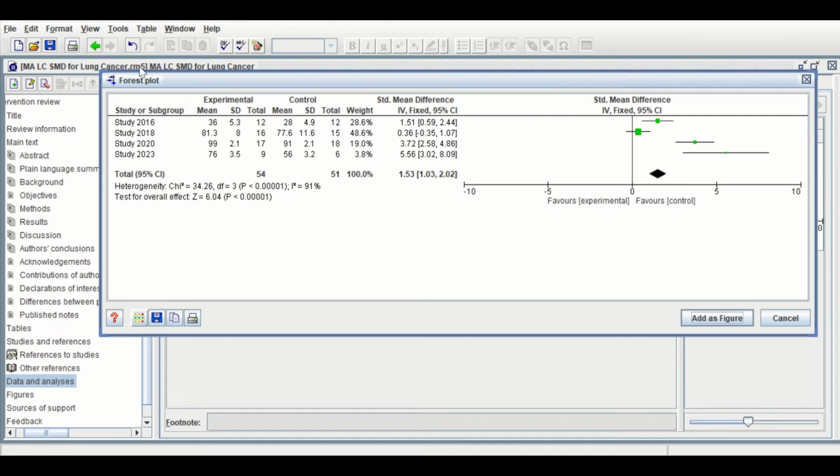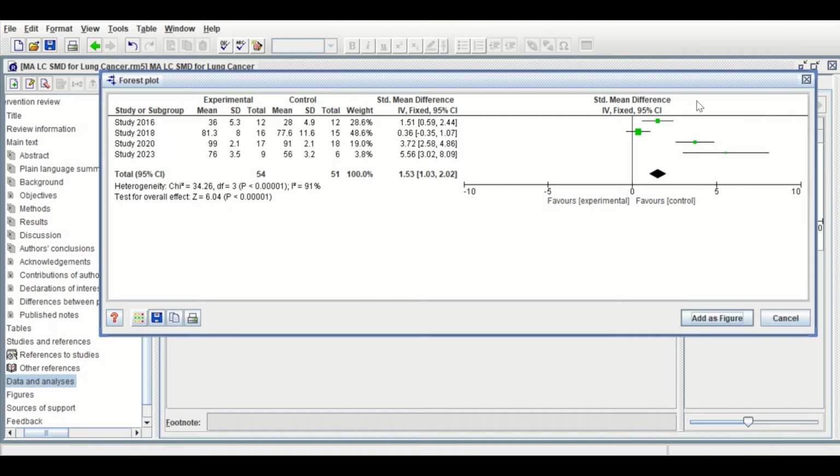On the left section are the studies, from study 2016 to 23, then the experimental and the control groups, the mean, the standard deviation, and the total for each group, with the weight calculated, and the standardized mean difference calculated based on the fixed effects model with 95% confidence interval for each study. As shown here, study number 2 has a confidence interval that crosses 0, so this one is not significant.